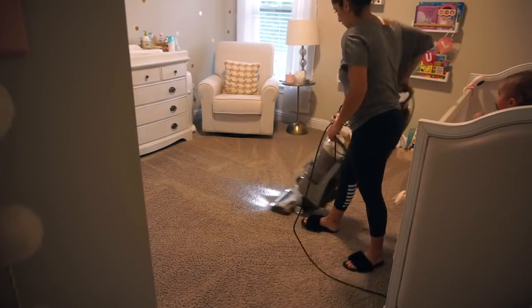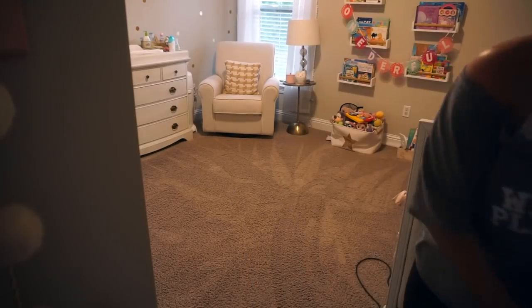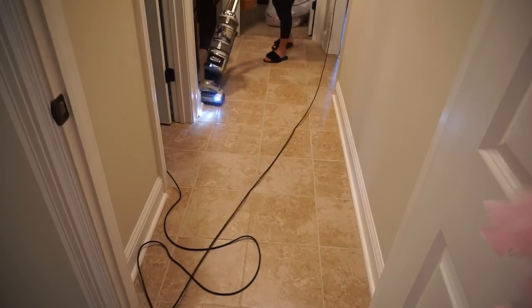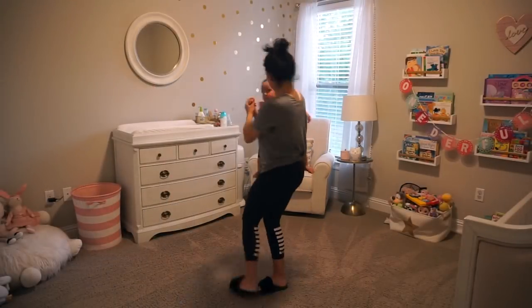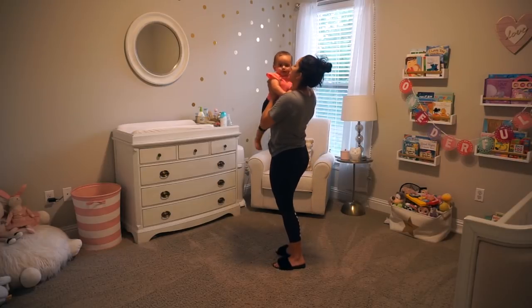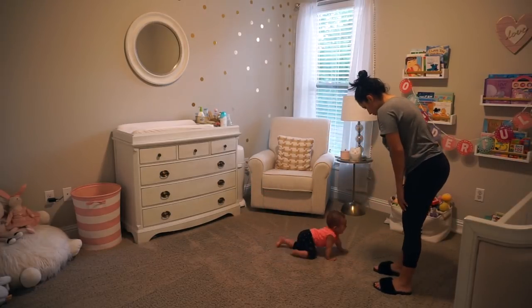So once I finish vacuuming her room, I just vacuum the little hallway outside, and I'm pretty much done. And this is what I've been doing every weekend, and I just feel like this really sets me up for a better weekend, just because I feel the house is more put together and somewhat clean, and it makes me feel better and it helps me relax. Like, I don't have to worry about mess everywhere, and I could just enjoy my time with Tone and P.